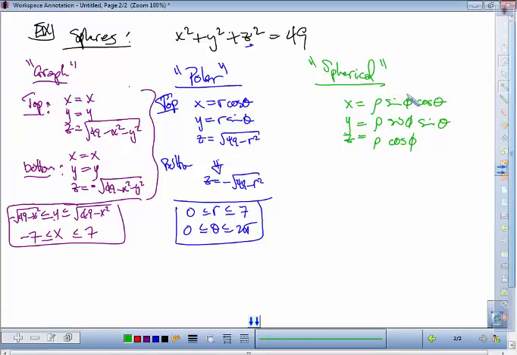So remember when we first started talking about surfaces, parameterizing surfaces, that when we parameterize surfaces, we have two parameters. I have three variables here, rho, phi, and theta. One of them has to go. Let's put it this way. One of them is actually constant in talking about a sphere.